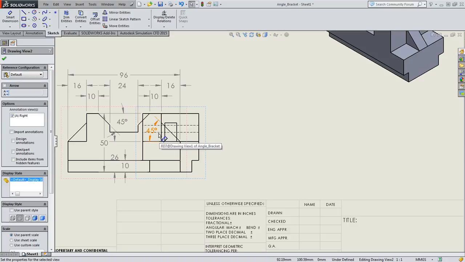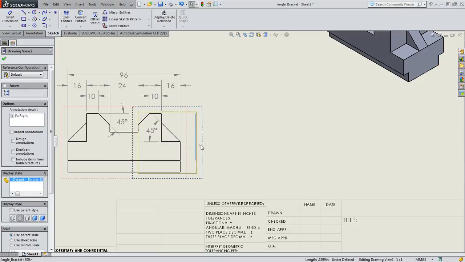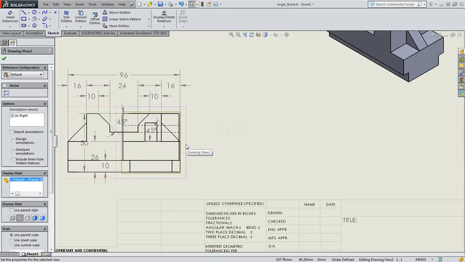You can see that this dotted line represents this shelf. That's why these drawings are next to each other. So you can see how they are projected over to the other view. So this dotted line is the shelf. The next dotted line is where the angle starts to protrude up to the top of the part.